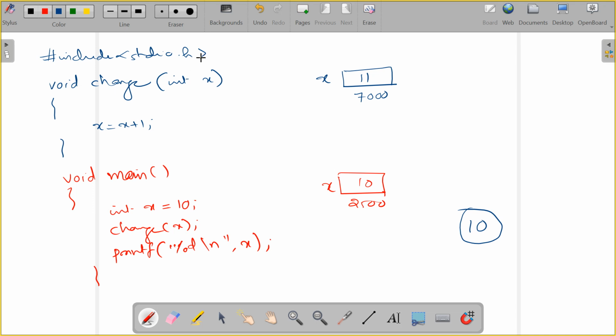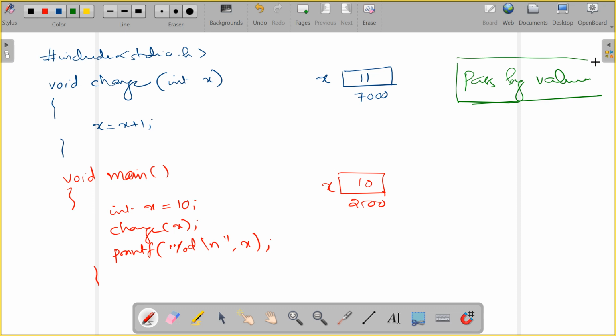And this kind of parameter passing mechanism, which is followed by C, is called the pass by value mechanism. This is what you call pass by value. So pass by value means instead of passing the entire variable, we are just passing the value of that variable to this function.